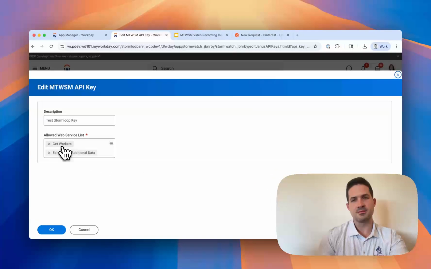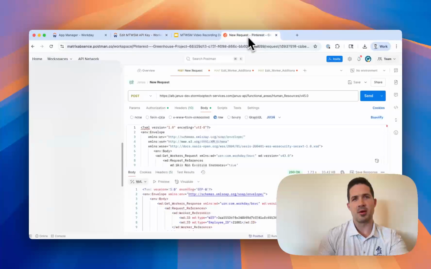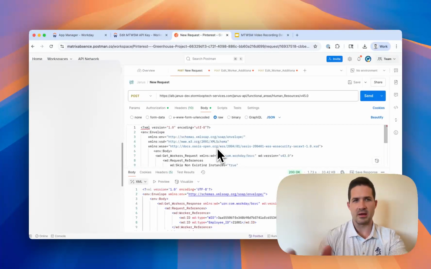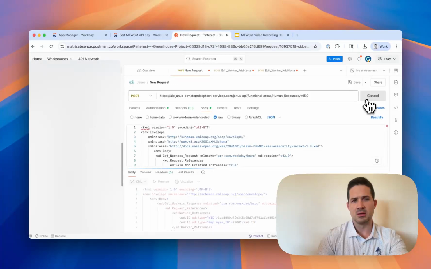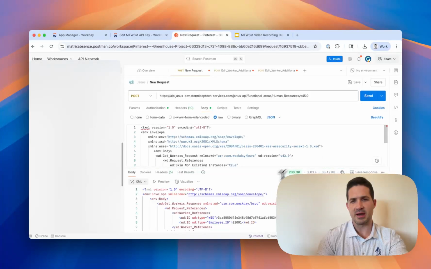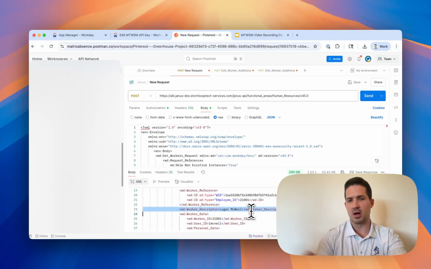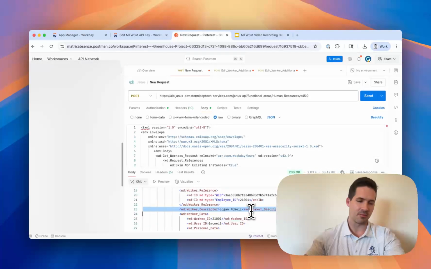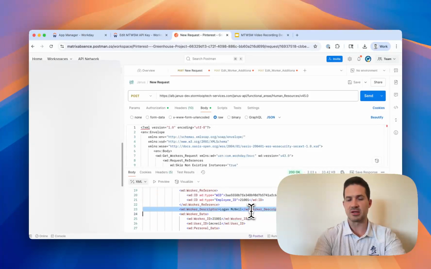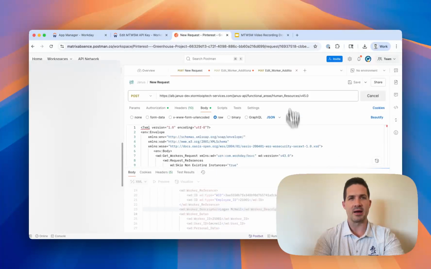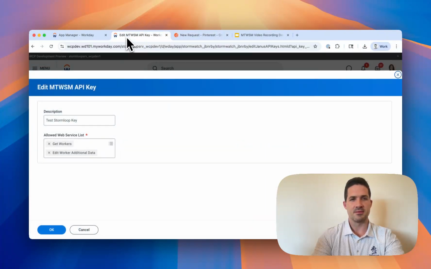I have get workers here. And here I am in Postman, which is an integration tool. If I press send here, you'll see I get the response. This is a get workers for Logan McNeil. Awesome. I need this to send her benefits package or some internal benefit through this integration. Great. I can run the API. I can see it. Perfect.